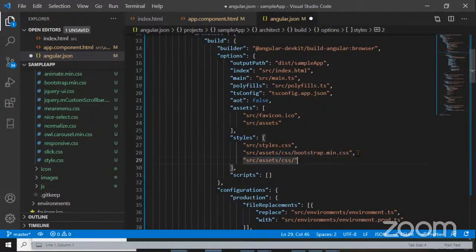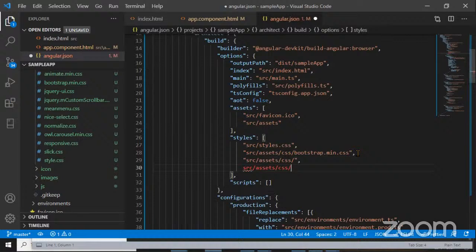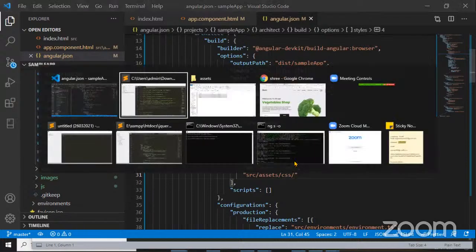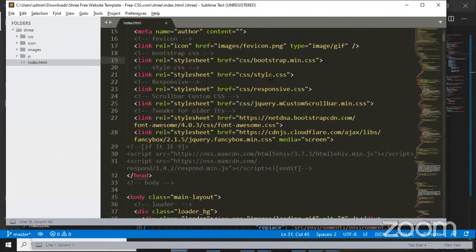Two, three, four files that we are loading. Now here the order is also important. That order you have to collect from the static page.